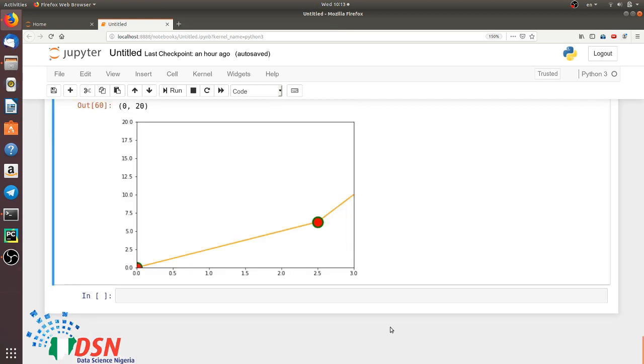Okay, now we want to talk about Seaborn. Seaborn is actually a very useful package for visualizing data sets, and works very well with pandas.